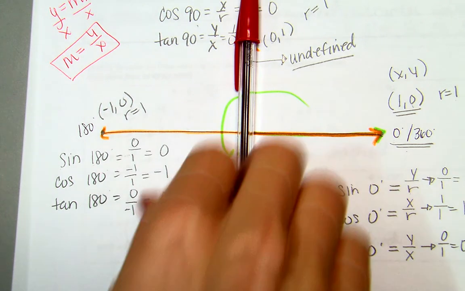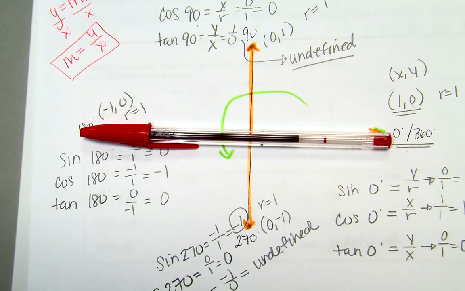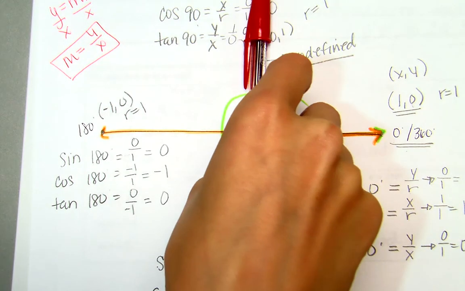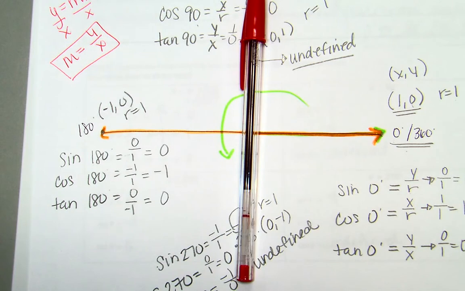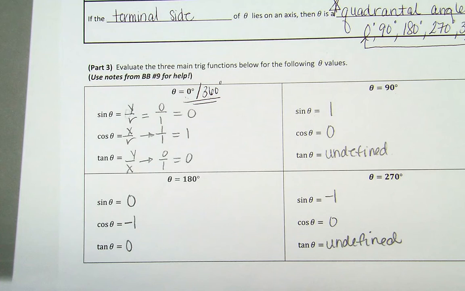So if you connect 180 and 0 degrees or 360 degrees, you get a horizontal line. And in cases of the slope, which is like your tangent, you're going to have 0 tangents along that line. If you connect your two quadrantals on your vertical line, 90 and 270, you will always have an undefined tangent for those. So just a couple key things to think about as we move forward.